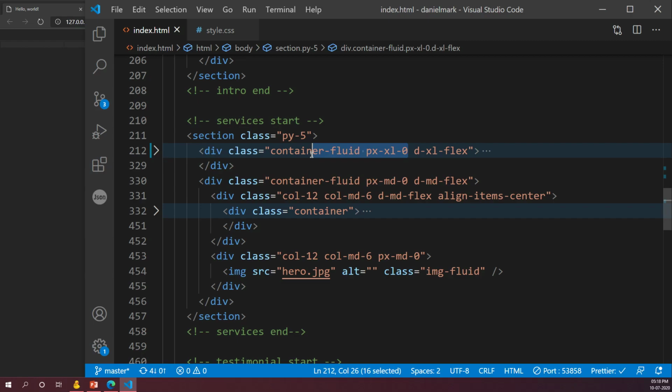Everything below it will not flex, okay? So it'll all turn into block level elements. So they'll go one below the other. Right, so once you guys make that small change here, let me know. Just change the MD into XL in both places. Done.